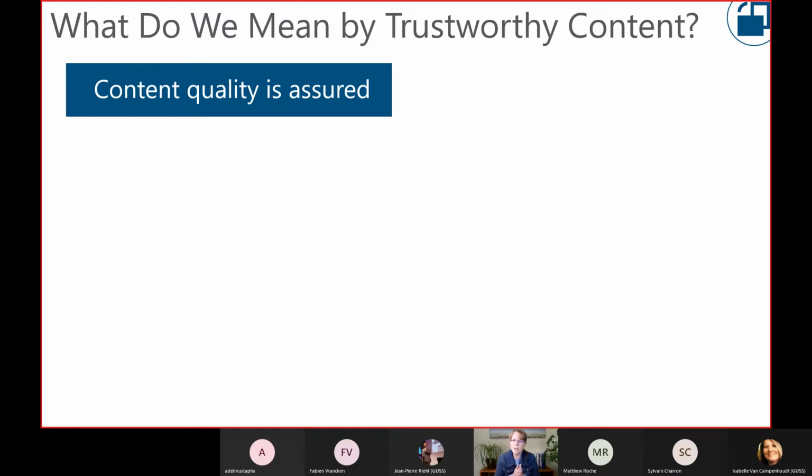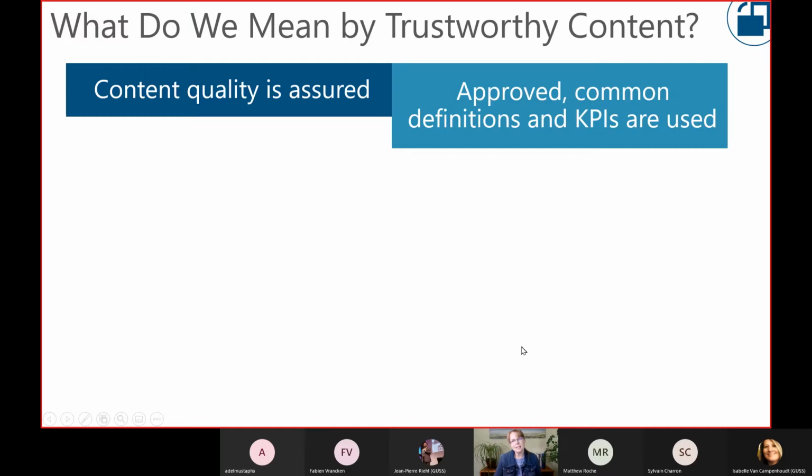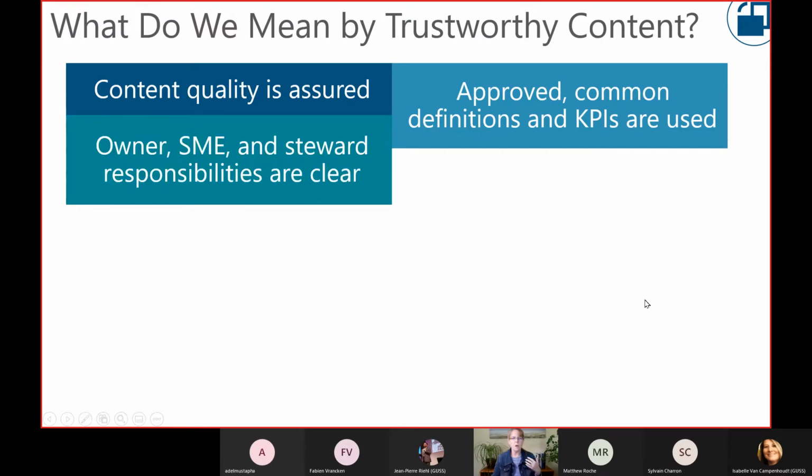So specifically, what do we mean? The first one is what most everybody thinks of. The data is accurate. We have checked for data quality. The second thing is we are using approved and common definitions, right? Things that are understandable by people, preferably across all of your business units. We're all talking the same language, right?